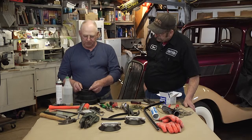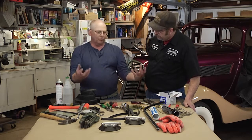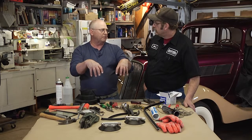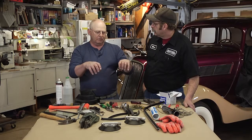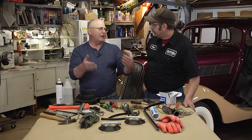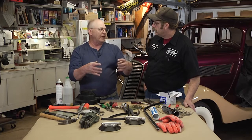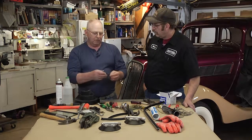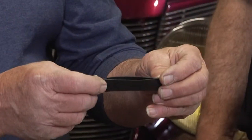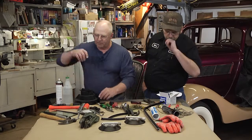This is actually used when you're putting your channels on your glass, like your bottom channel that your regulator hooks onto. Well, you got to have a way of adhering the glass to that metal channel. A lot of guys that aren't familiar with it, they'll put silicone or something in that channel. Well, then from that point on, you're sort of in trouble because now it's permanent on that glass. Whereas this is actually very, very durable. And once it's in there, it'll set itself. And it's removable. So you can pound it off with this type of a tool.